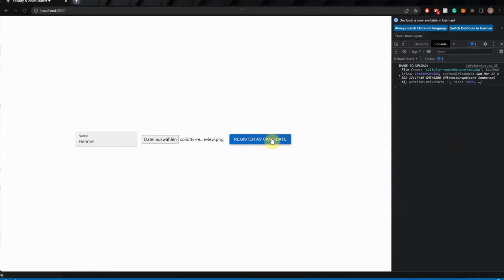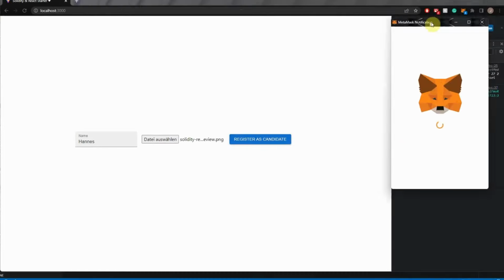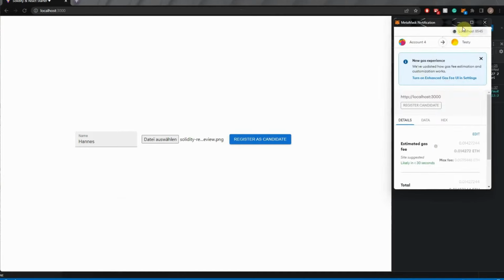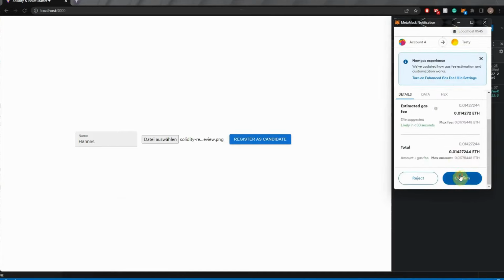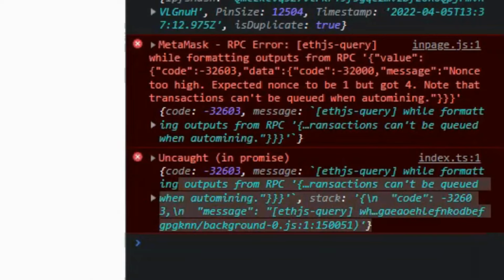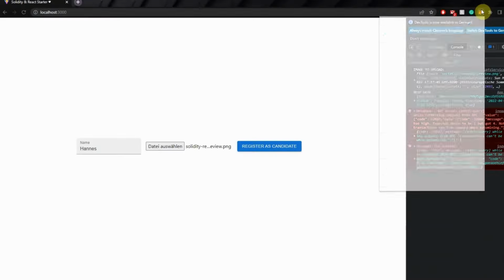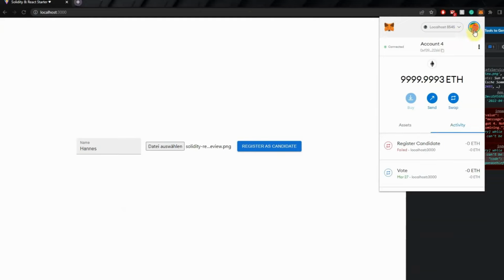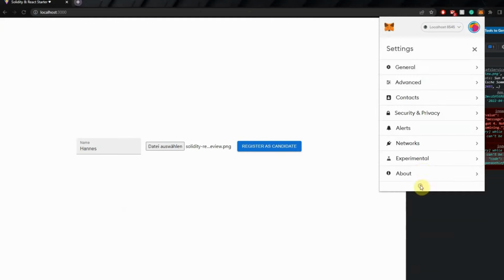Okay, let's start the front end by typing in npm run dev, navigate to localhost port 3000 and register a candidate by simply putting in our name and selecting an image and then pressing the register candidate button. And here's an error that I wanted to show you, and what I do is go to MetaMask and then go to settings and go to advanced and then reset account.